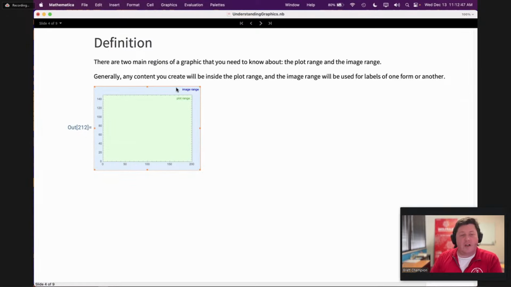And the image range is going to have labels generally of some sort, whether it's tick labels or a plot label, or if you're doing plot with plot label set and they're pushed off to the right side of the graphic, that's being placed into the image range in one way or the other.